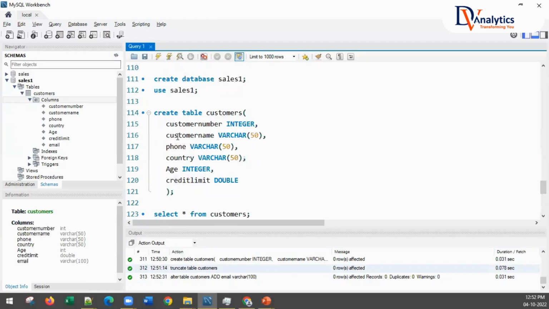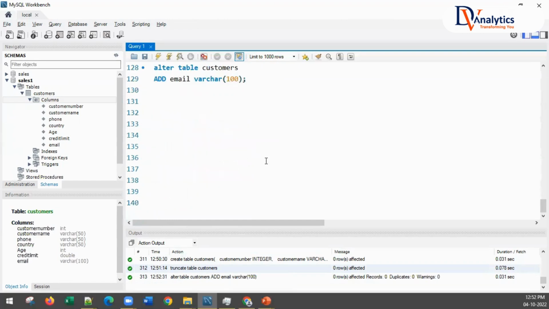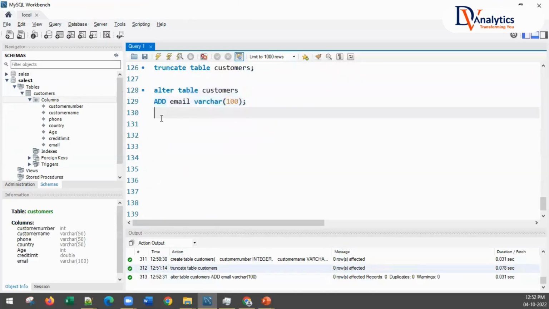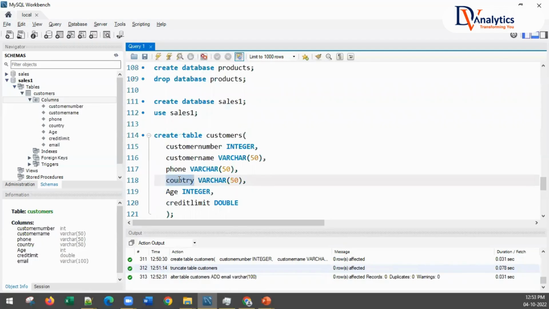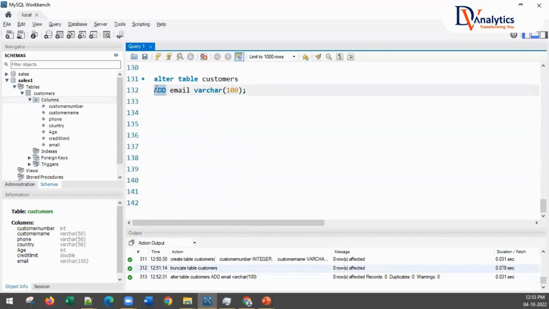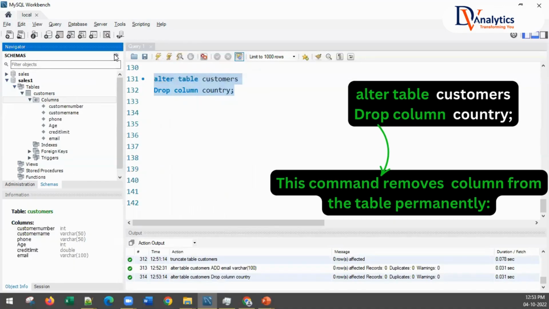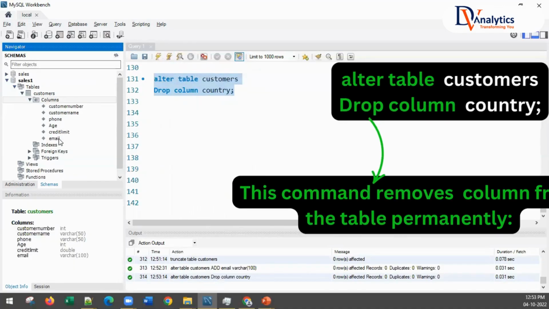Not only that, let us suppose I want to delete a particular column, if I want to drop a particular column, again, you can use alter table. Alter table is very useful. If you really want to do any modifications to the existing table, you can say alter table customers if you want to drop a particular column. Okay. So country is something that I'm not interested in. Then what I can do is say drop column. Drop column is the keyword that you need to remember. And what is the column that you want to drop? Mention that. Drop column country. Execute that. Okay. Then if you refresh this, that particular column country will not be available.